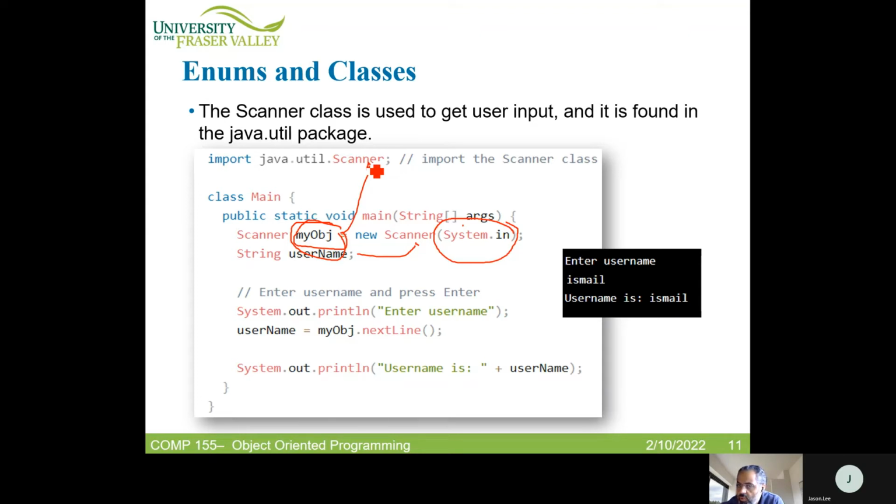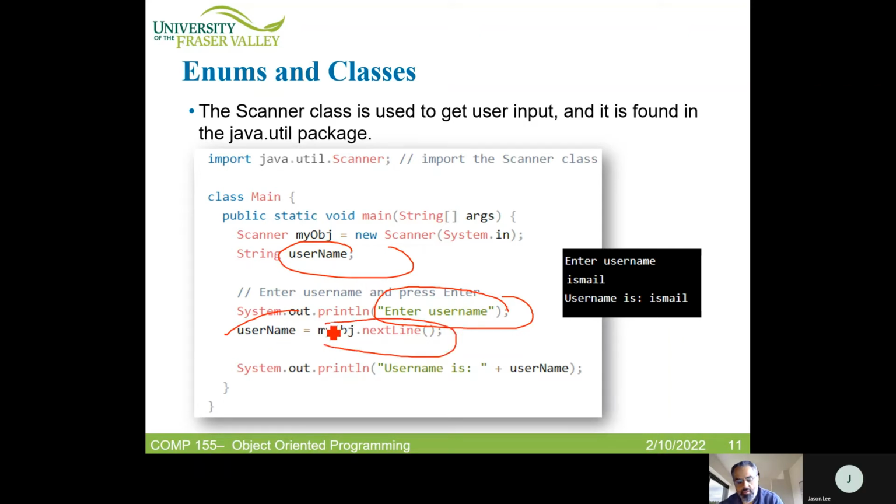I just create an object and use the functions that are defined there. So I create here a variable named username. Here I print out, enter your username. And you can see here, nextLine. What's this? It means that you call this function, nextLine, which means get whatever the user will write until he writes a new line.